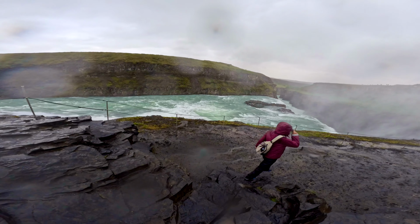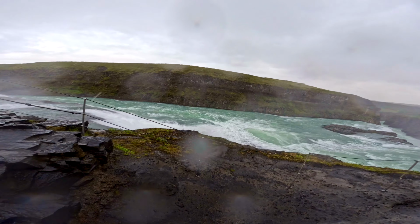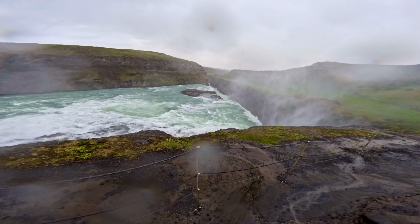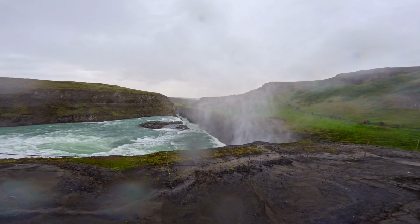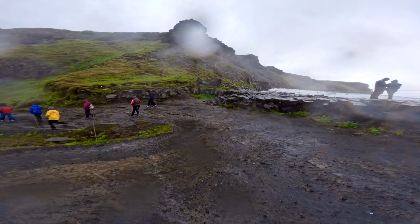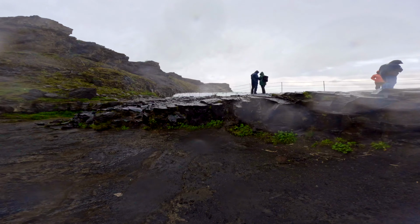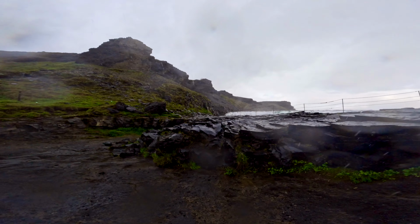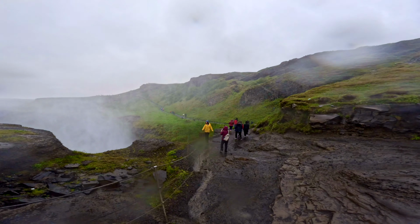Gullfoss Waterfall is not only one of Iceland's most iconic natural landmarks, but it also tells the story of the country's dynamic geological past. Carved by glaciers and rivers, the waterfall stands as a testament to the forces of nature that have shaped Iceland for millennia. Whether you're a geology enthusiast or simply an admirer of nature's beauty, Gullfoss offers a spectacular glimpse into the raw, untamed landscapes that make Iceland so unique. Its accessibility, historical significance, and stunning scenery make it a must-visit destination for anyone exploring the island.